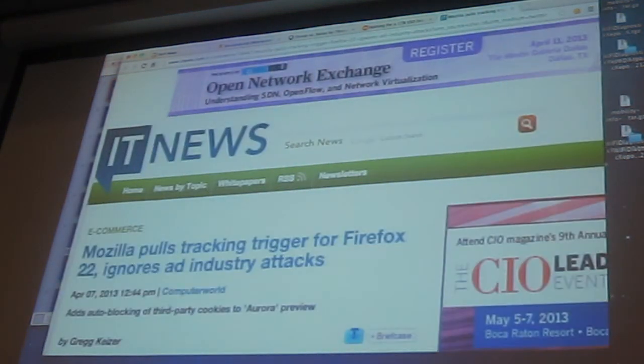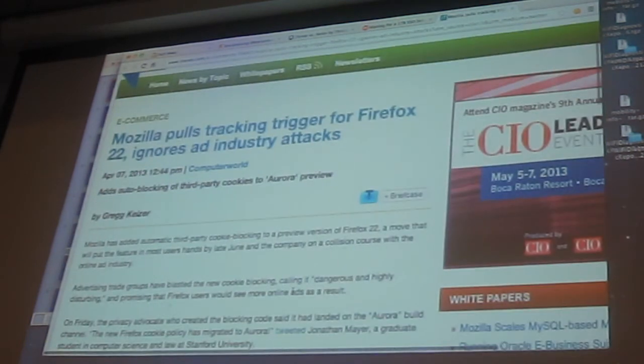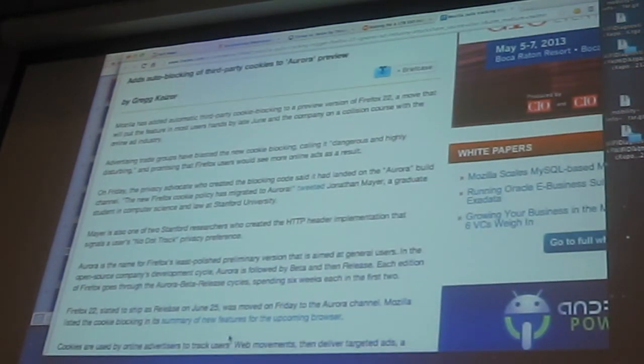Firefox has decided to take the controversial step in version 22. Version 20 is what's out now. 22 is going through, I think, a 12-week process of some beta testing before it comes out. And then it's going to have automatic third-party cookie blocking. So this is the big issue. Every company that relies on advertising, primarily Google, is surviving entirely on these third-party cookies. Microsoft wants to block them. If they could do that, that would take away Google's air supply, which is what they want to do. That's how they killed Netscape.